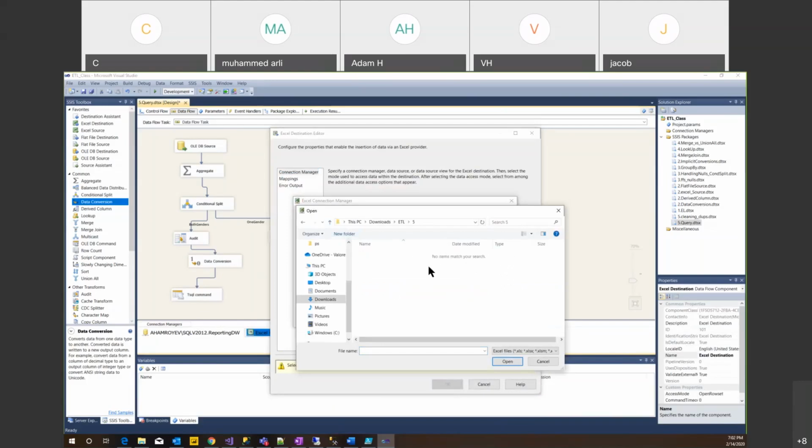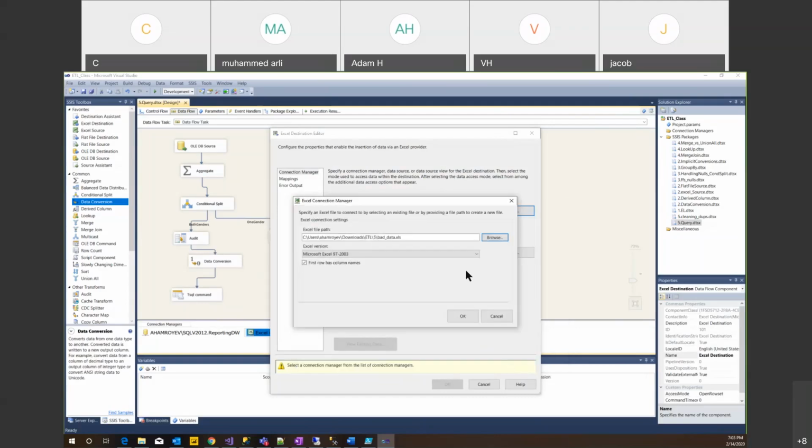What I'm doing is I just navigated to the folder where I want to create the Excel sheet when this ETL package runs. So when you are in that folder, give a name to your new file. It's going to be that data, let's say. And just to make sure that I'm putting it into the correct format, I also say XLS. XLSX will create the newer version, so I don't want that. That's why I typed it. Otherwise, you don't really have to.